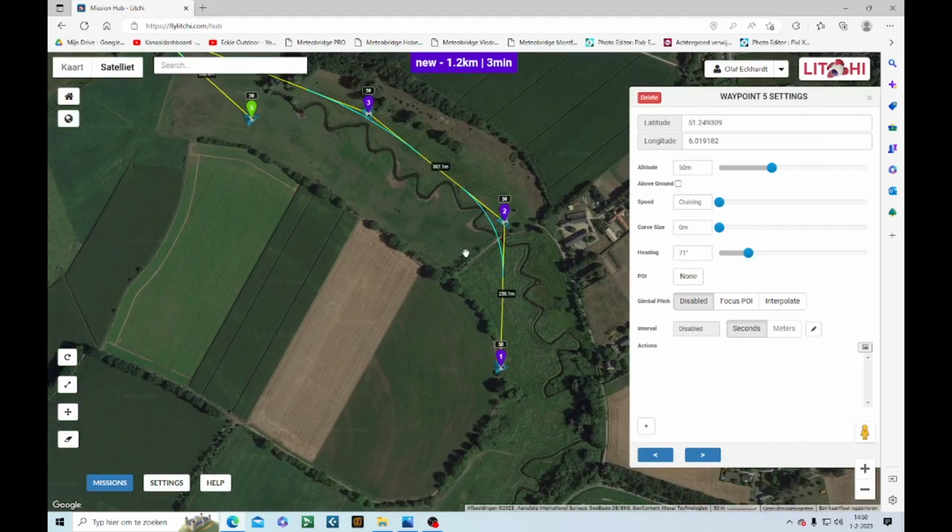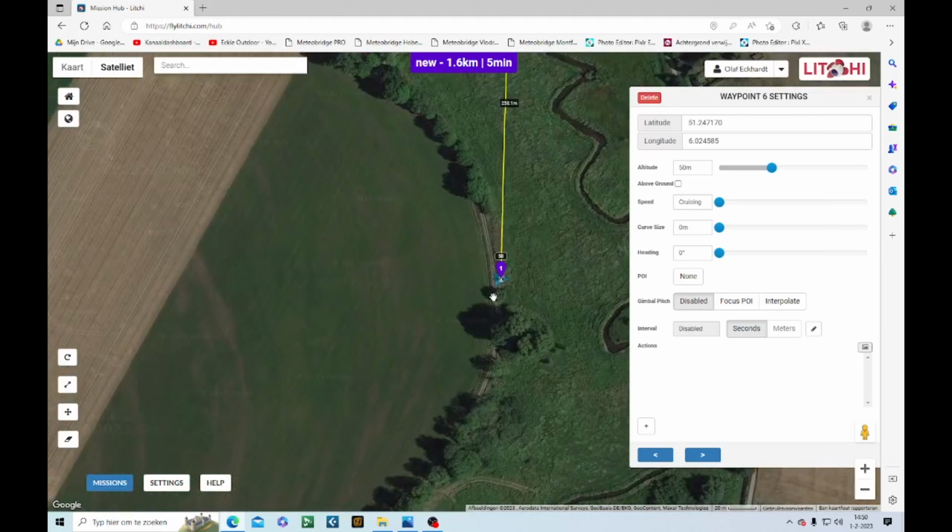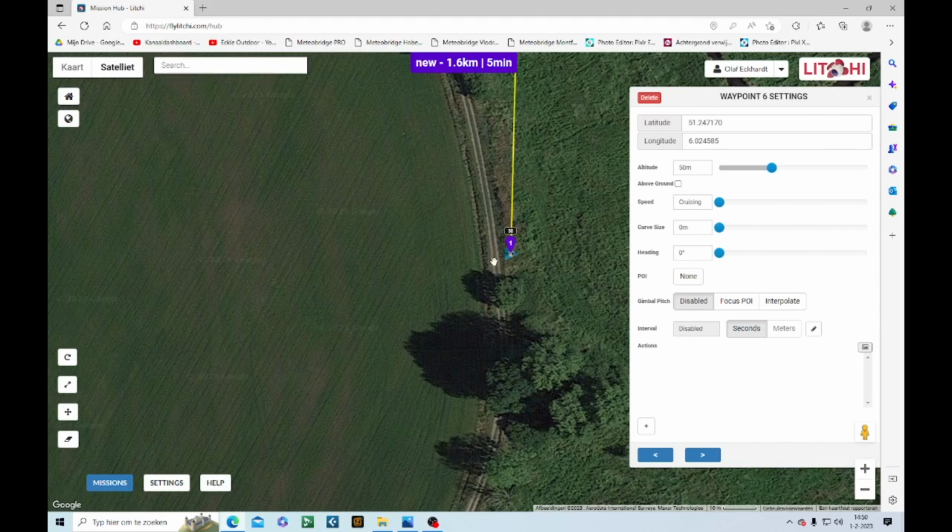Then we go to number six. Maybe you can turn around again here. Like this, and then just make sure that where you begin, your starting point, you end there as well, number seven. And then you take over manually, and then your flight is accomplished.